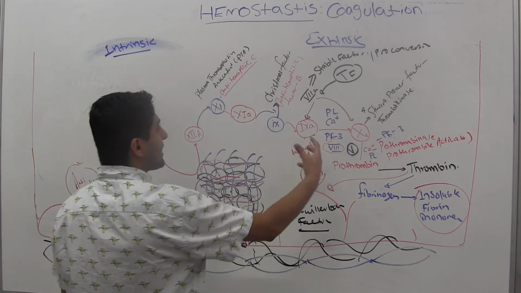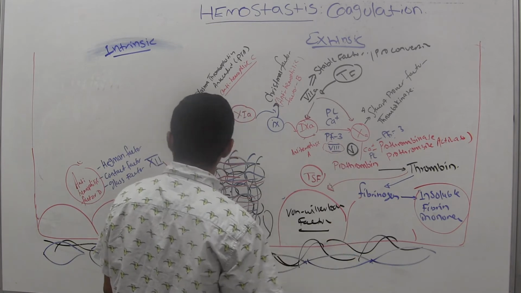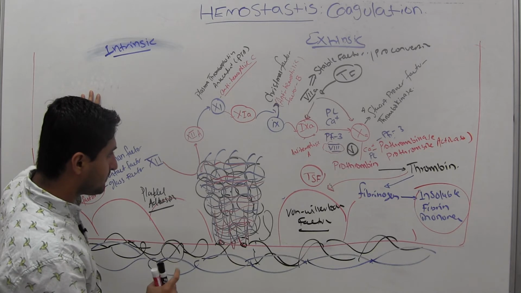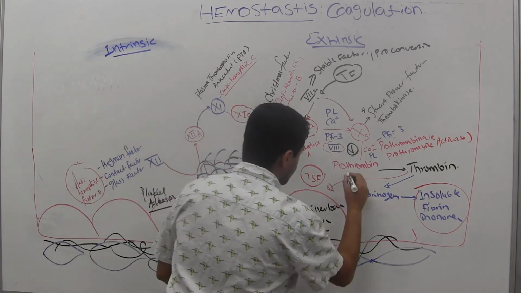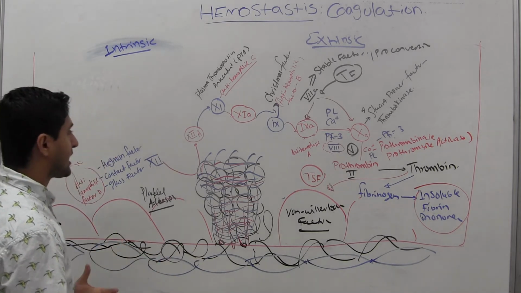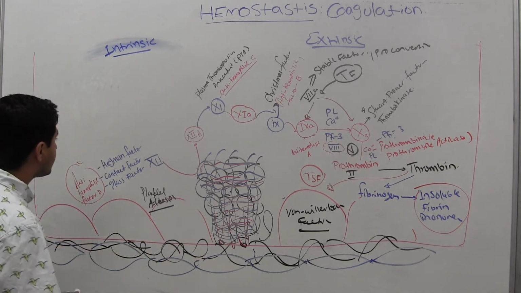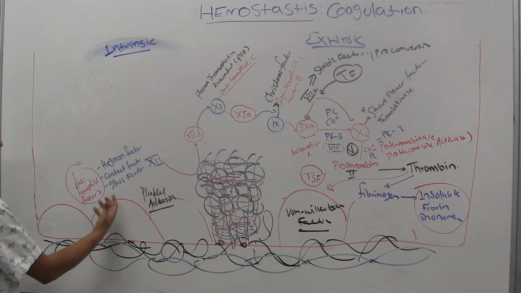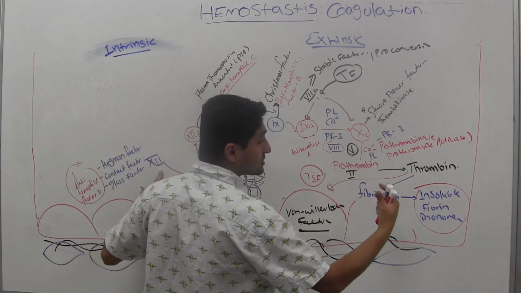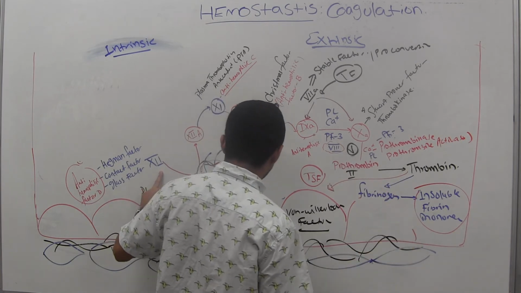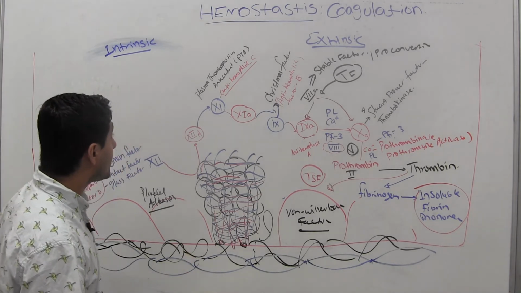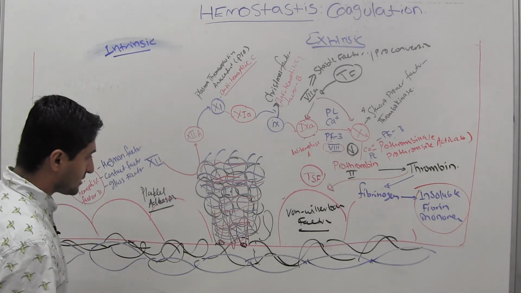Now we talked about the tissue factor and all these factors, and these are important, guys. I know there are a lot of names here, like prothrombin being factor number 2. If you don't want to remember all these names, you don't have to, but I feel it's important that you see them. But definitely remember the anti-hemophilic factor A, which is factor 8, and anti-hemophilic factor B, which is factor 9, because a deficiency of these has clinical pathology related to it. That's why I want you to remember this.